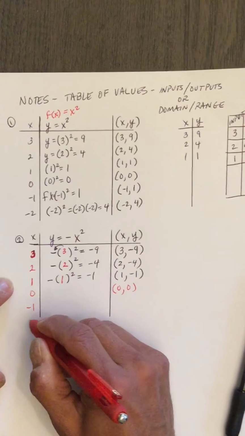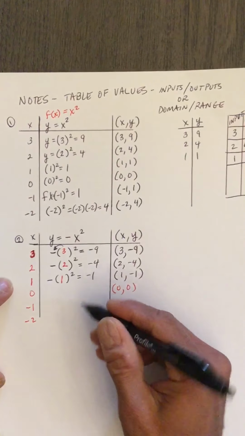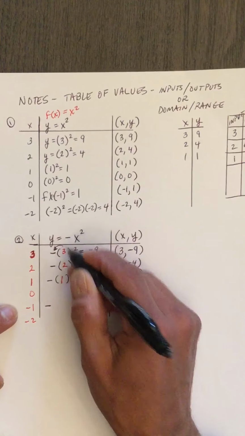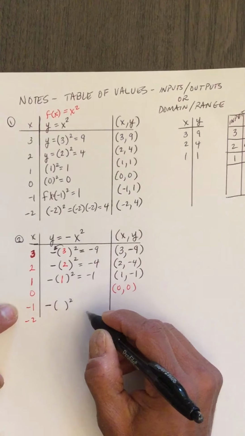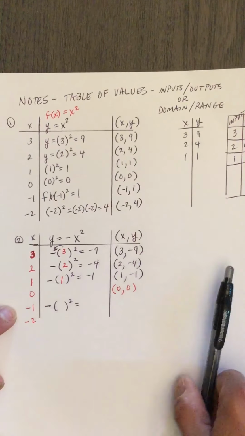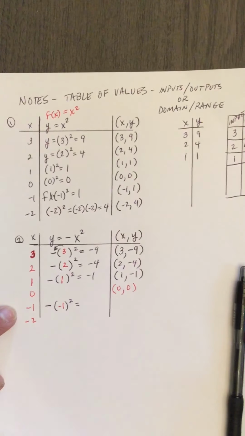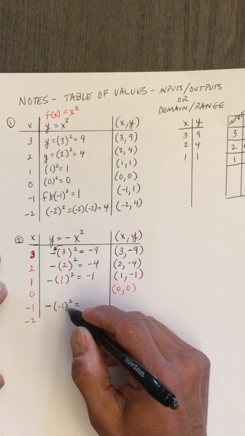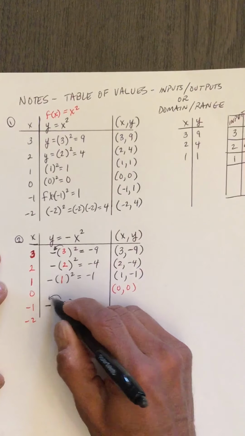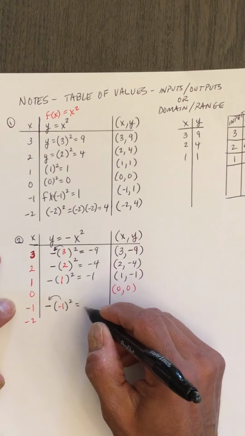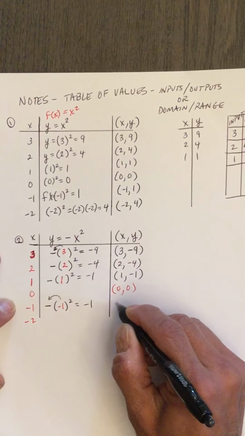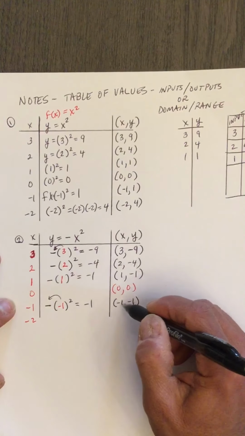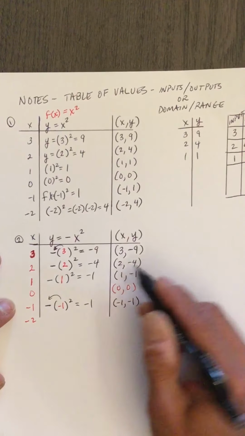Let's see what happens when we plug in negative numbers, okay? Like negative 1. So remember to write the negative sign like it's in front here, then the parentheses, squared. Now we're going to plug in a negative 1 into this problem. So negative 1 squared, that's negative 1 times negative 1, that's positive 1. And then the opposite of that would be negative 1. So you're going to get negative 1 for the answer there. So when you put in a negative 1, you get a negative 1 out. So the domain is negative 1, the range is negative 1.